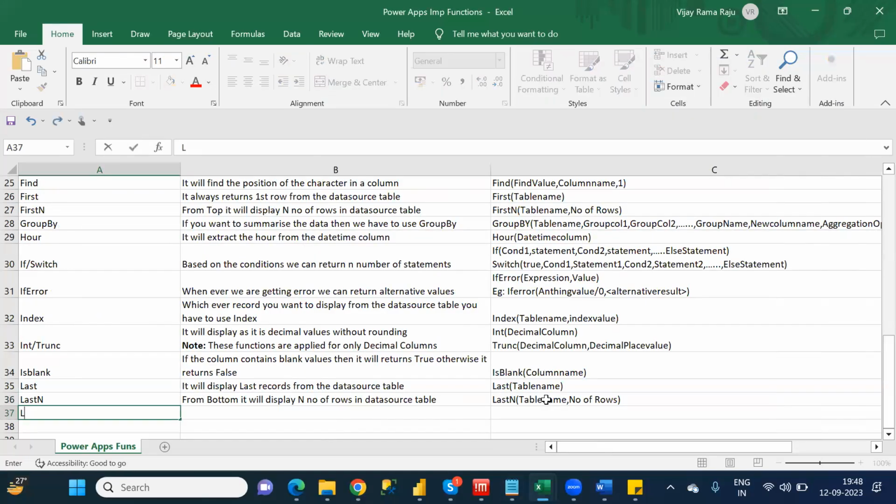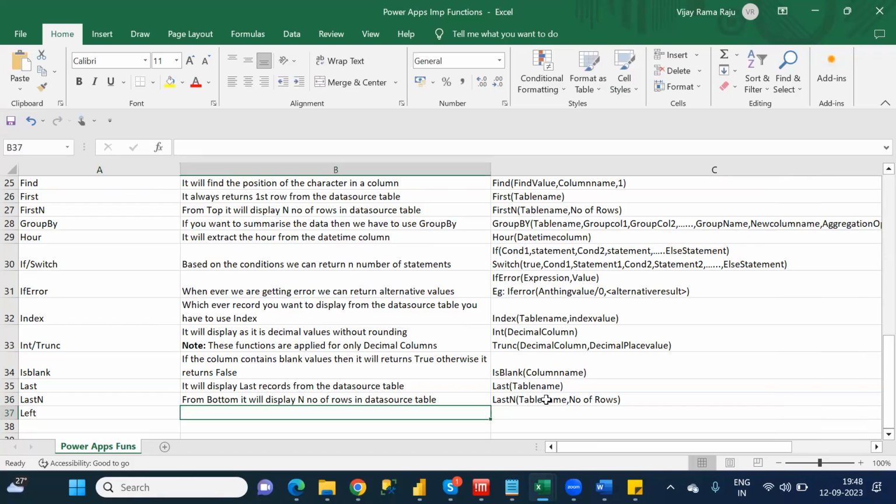Left, it will extract characters from left in a column. Understand?